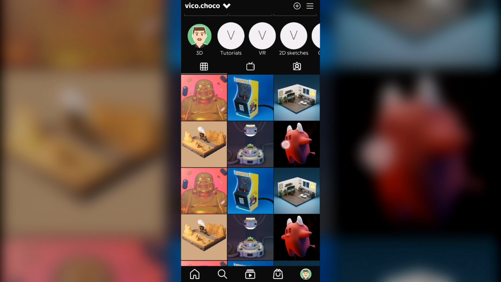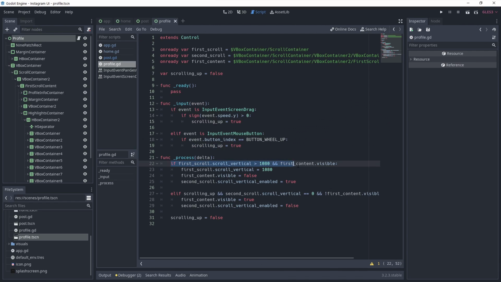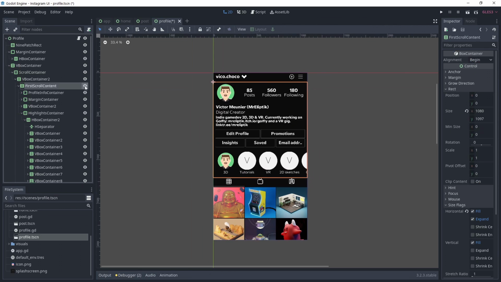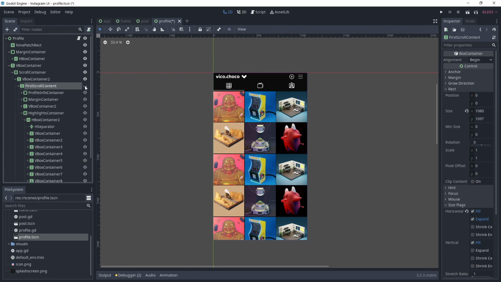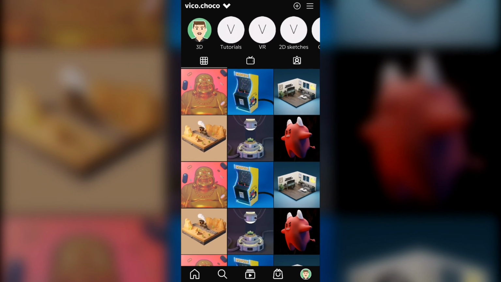The solution I found was to start with the first scroll container scrolling normally. Once we reach a certain scroll position, which corresponds to the point where the post menu is at the top of the screen, I enable the second scroll container. As I said earlier, the first container will lose its position, so I simply disable it, fix its scroll position, and make it not visible. Because it's not visible, the container will shrink and we'll only see the second scroll container. From there, I can scroll normally.